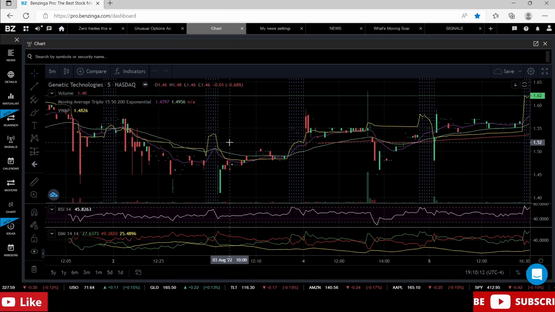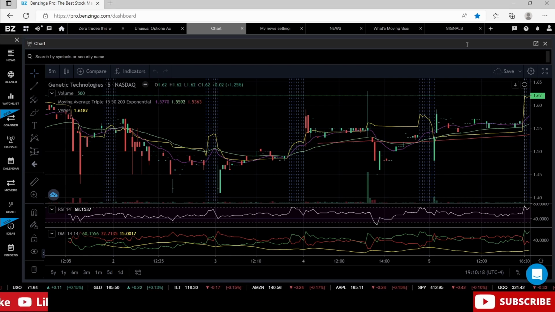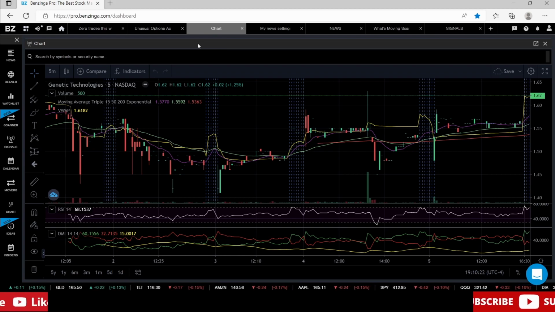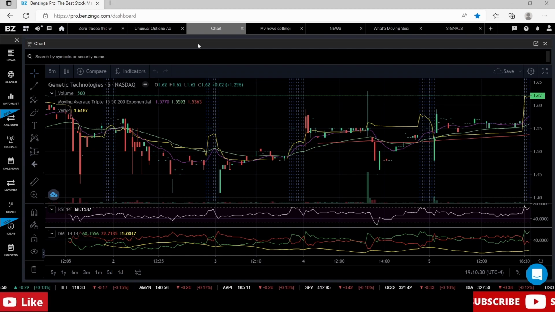So if I want a bigger view and want it to take up the whole screen, I don't want to have to look at this little page, I can come right here and look at just the chart. This way I don't have to leave Benzinga PRO. Now I have my TradingView with Selene and all that if I want to get a more detailed look, but this allows me just to look without having to leave this page.